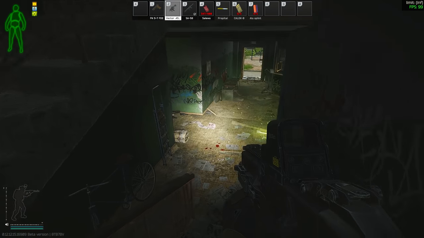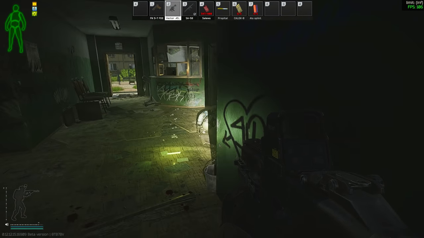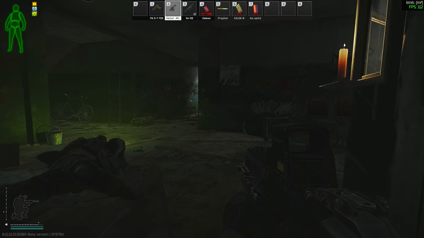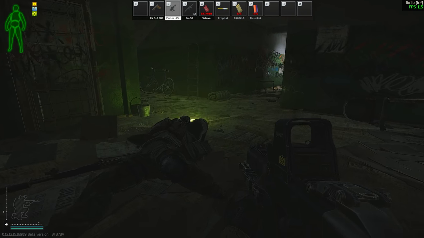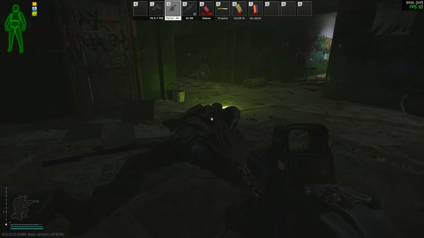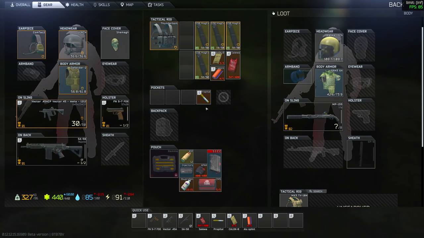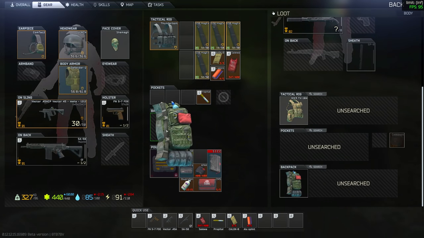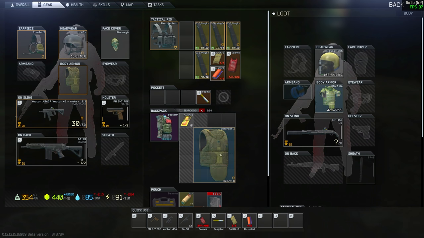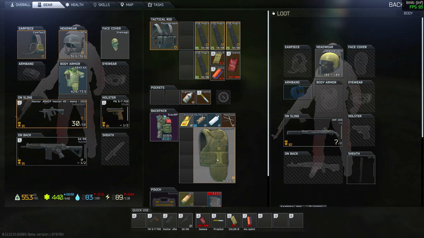Crap, is that his blood or is that the scav's blood? Oh, wait. Did he die? No way. No shit, he bled to death. Holy shit! What is this dude? Something tells me that the gear that he took did not pan out for him.